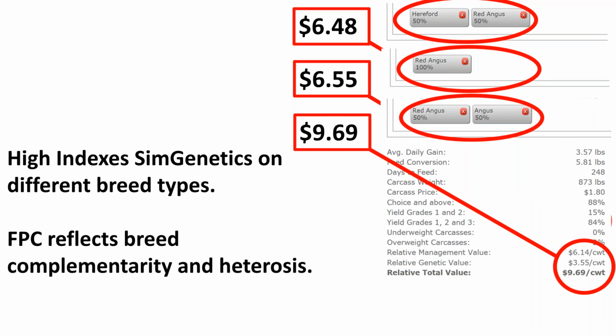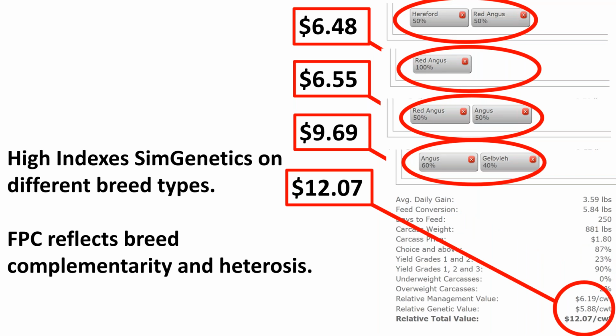today's Angus animal. But to be clear, there are some trade-offs that come with that, going back to some of those concepts about those lines that we talked about earlier in terms of looking at maternal and terminal traits and how they play nice together or sometimes don't. And this is a group where you have, to show you that we can highlight different kinds of breeds. This one is using Sim genetics, in this case actually Sim Angus bulls on top of Gelbvieh Angus or balancer cows. And you can see as we start to get good balance of complementarity and breed heterosis, we can really see those total relative values shoot up.